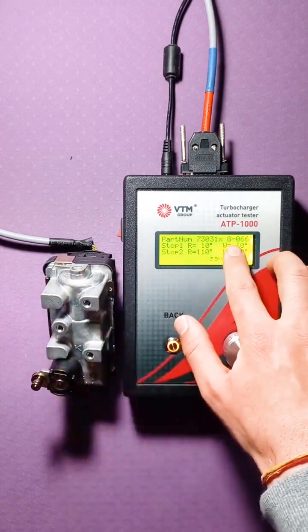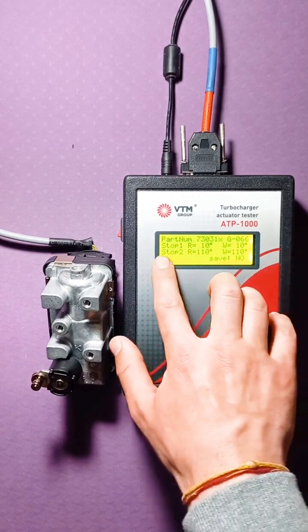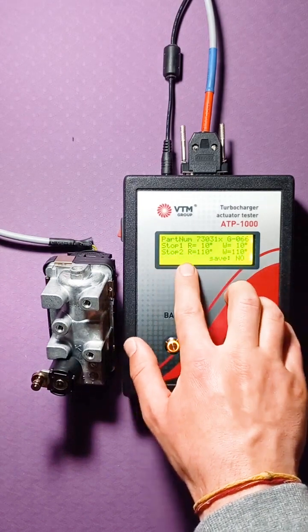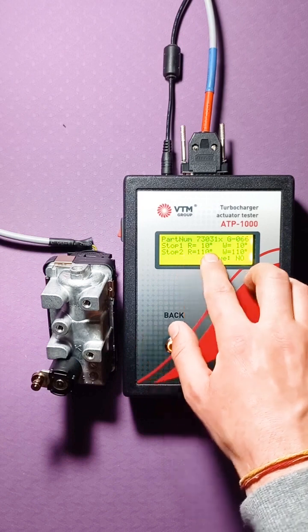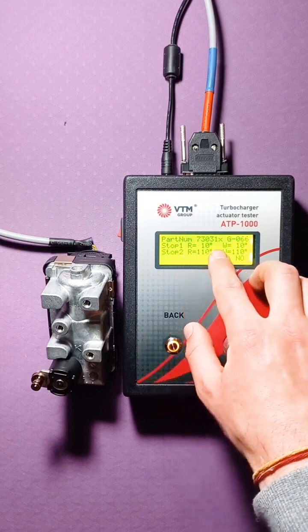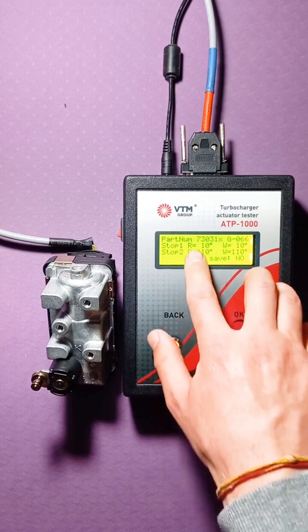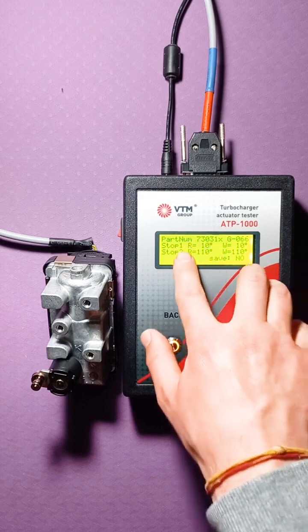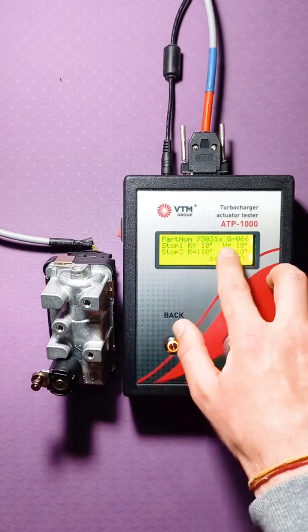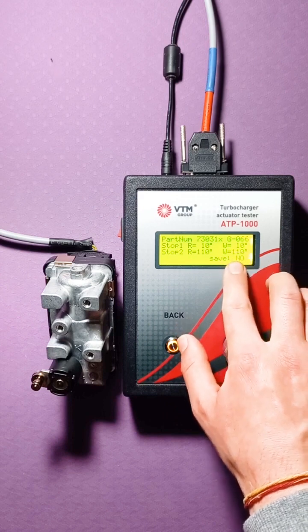That is, each letter G corresponds to its own type of turbine. Stop 1 and stop 2. For stop 1, we have written that 10 degrees are programmed here. Stop 2 is 110 degrees. The letters indicate that this data has been read. If we didn't change anything, then here we have letters W, the same 10 and 110.